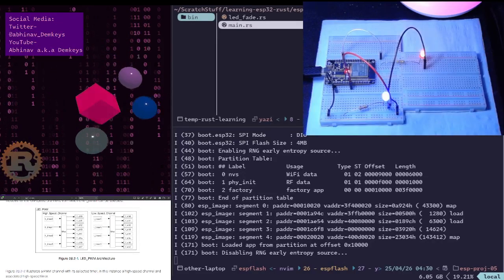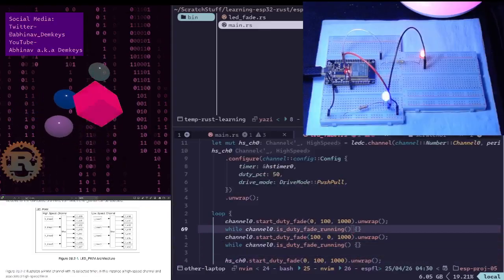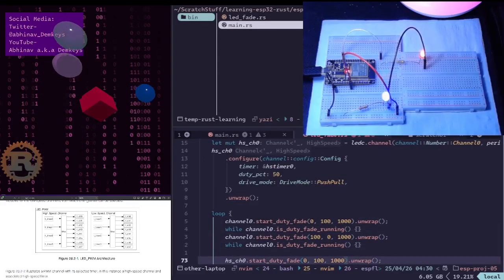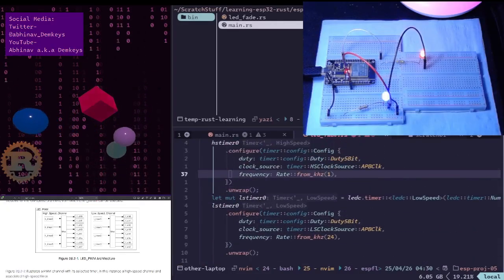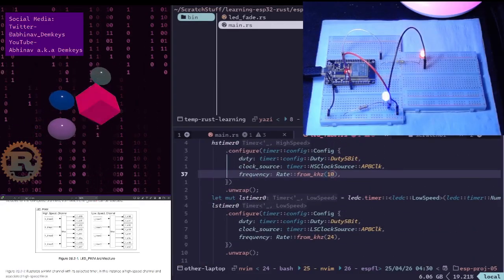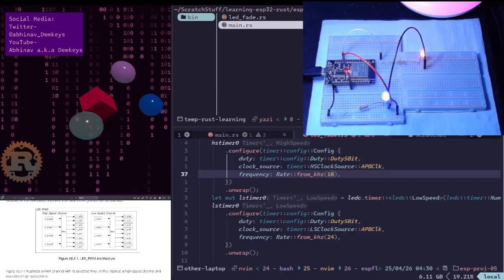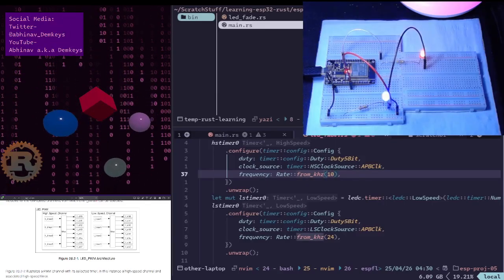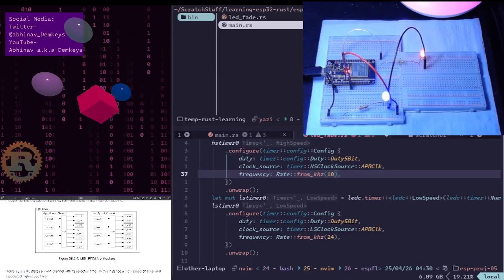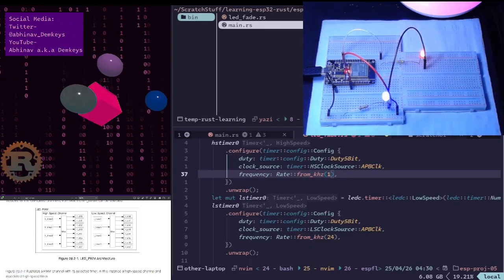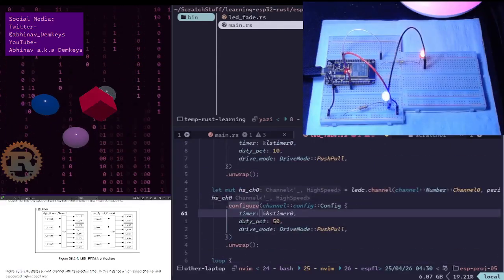There's a very different effect that this is having, and I'm wondering if this is because of the frequency that I set. So let's say I set it to 10K. Oh, actually, there was also the duty cycle that I'd set, right? Yeah, there was also the duty cycle that I'd set. So let's keep this at 1 kilohertz and set the duty cycle to 25.